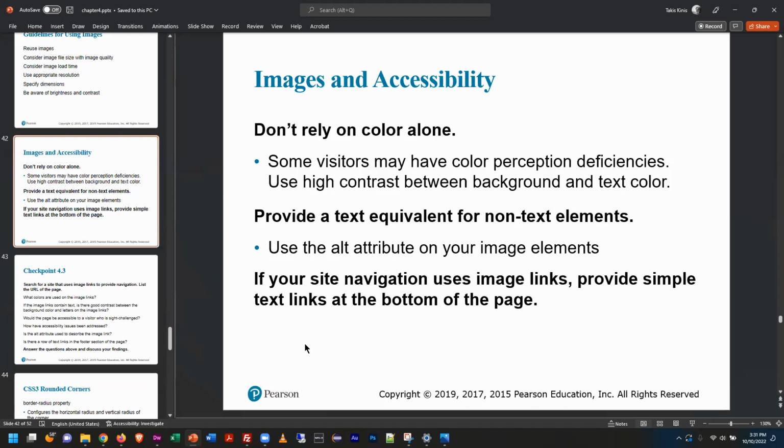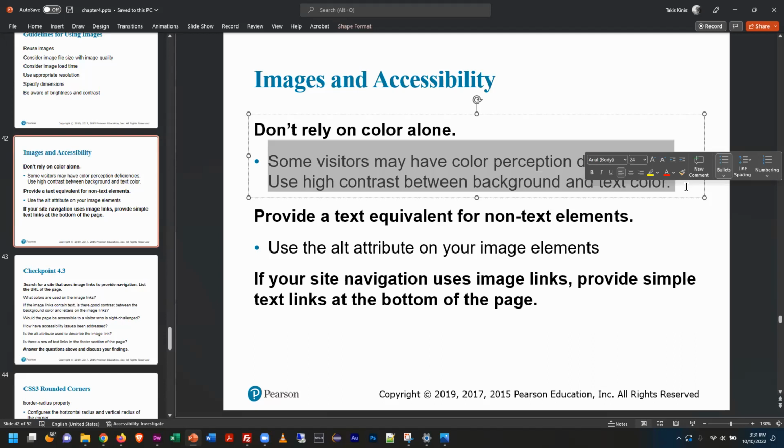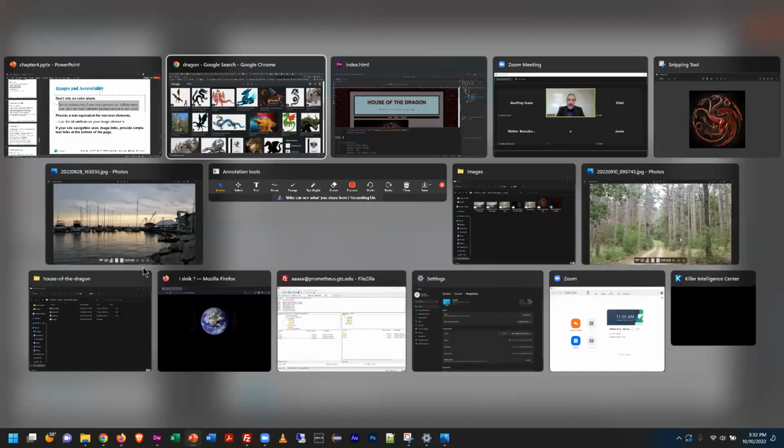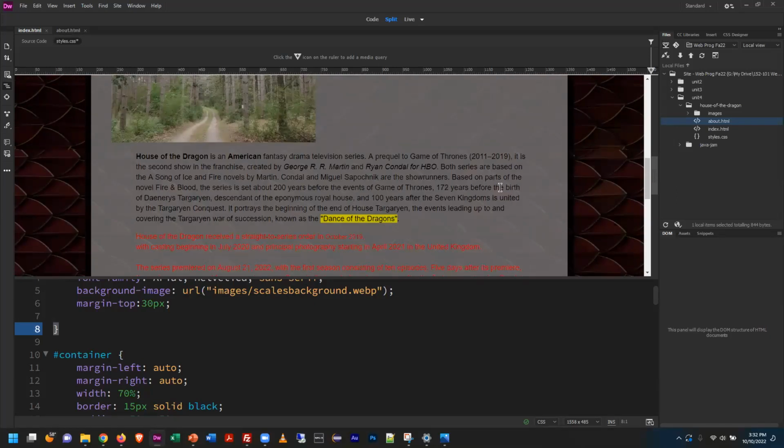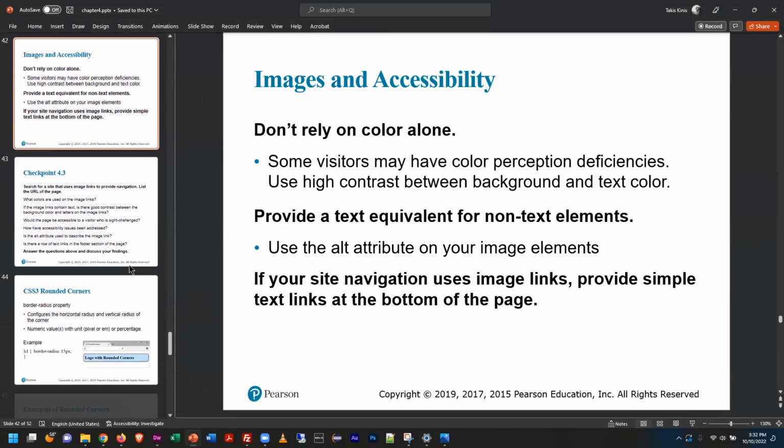So they say here, make sure that you put in your alt tag, and then be careful about what colors you use. And this is something I talk about a lot. Generally speaking, and you saw when I used that dragon logo in the background of the center box, how the black text disappeared on top of it, like you couldn't even read it anymore. Be really careful about contrast between text and images in the background to make sure that things are readable. One reason why I showed you this kind of transparent thing, and why do I do that? Because I can still read the words and see the background, but the words needed some background to make them pop out. That's kind of the why.